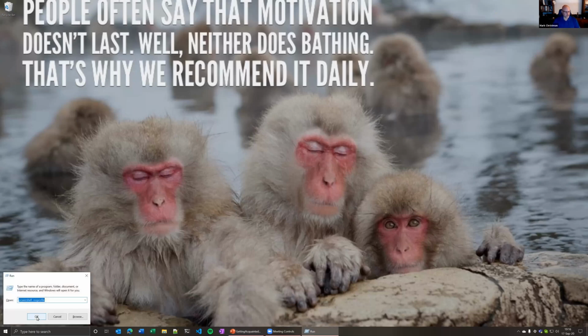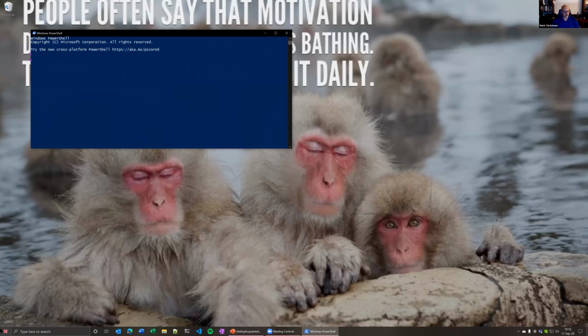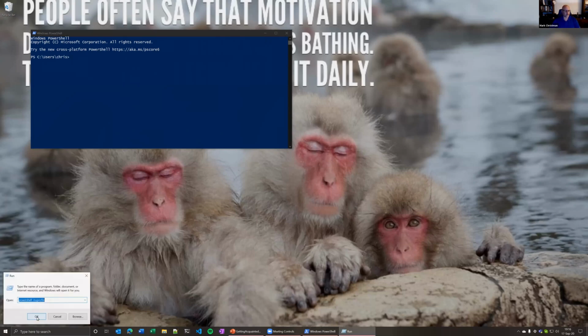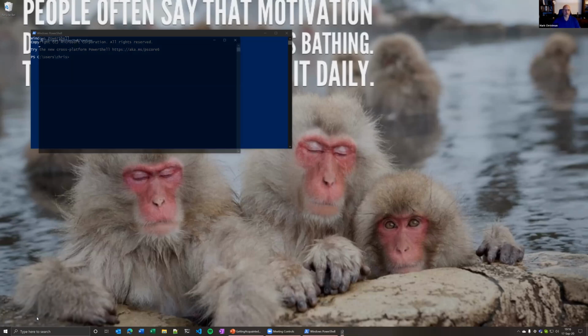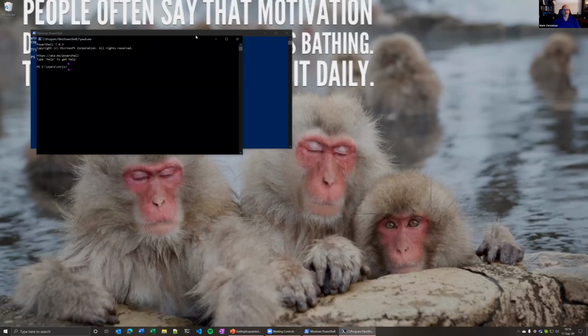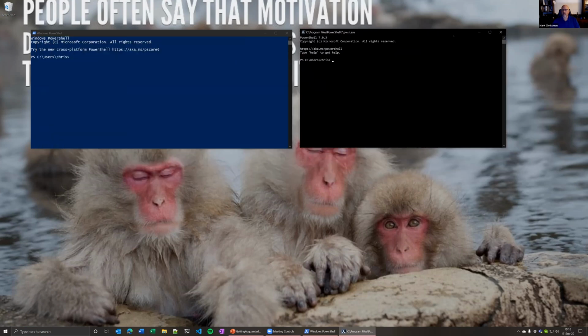So PowerShell 5.1, and I'll be leaving the full screen in a moment. And then PWSH, PowerShell 7. I thought I'd set these up separately.